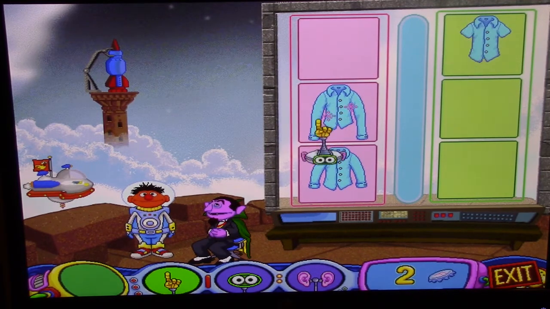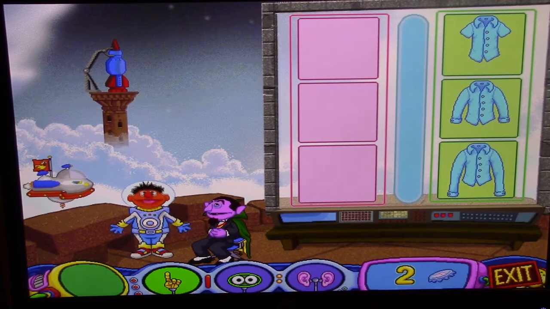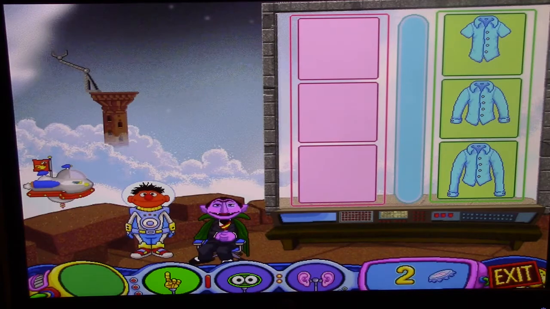Short-sleeve shirt goes here. There's medium, short, medium, and long. Start the countdown, Count! Short, medium, long, lift off! One rocket ship taking off! Ha ha ha!